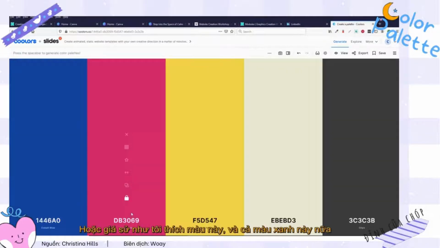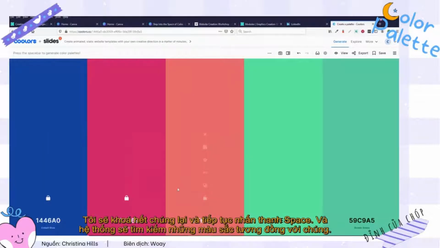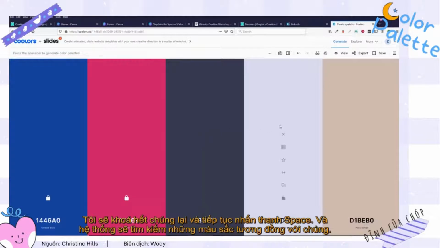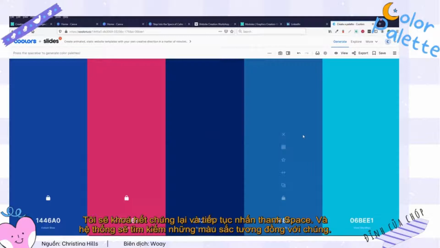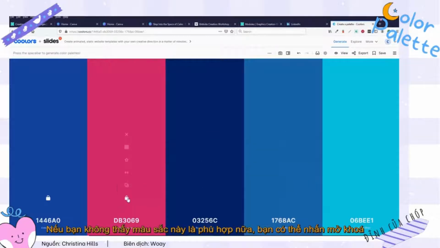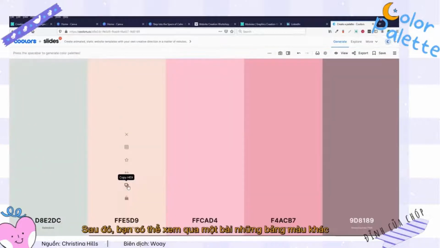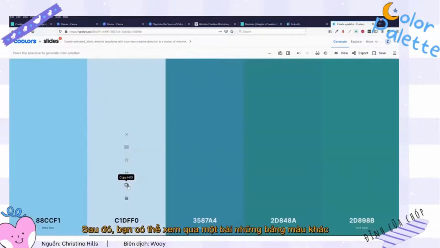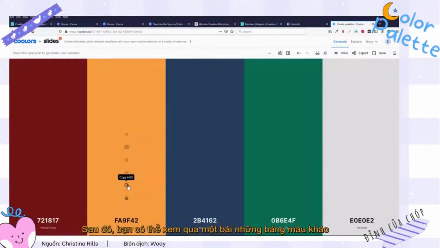Maybe I like this blue too, so I'll lock both of them, and now hitting the space bar, it will look for other colors that go with these. If you don't like any of them, you can click unlock, and then keep stepping through for different color palettes.